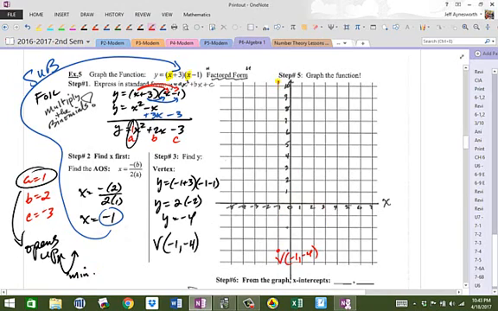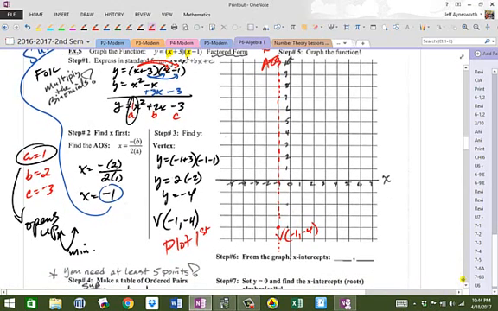And let's draw the line of symmetry. Always plot your vertex and the line of symmetry first. Plot first, I tell my students that. And then draw your line of symmetry. The axis of symmetry, the line of symmetry right here, is x equals negative 1 because it passes through negative 1 on the x-axis.